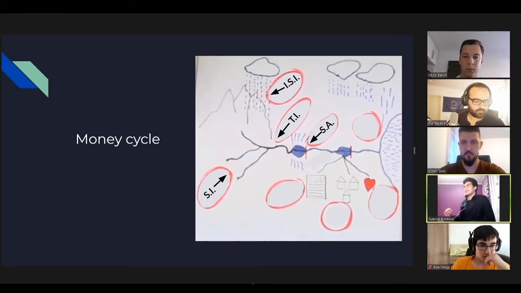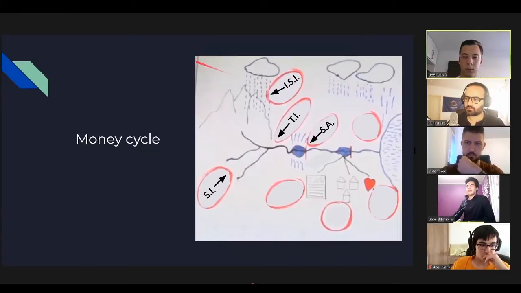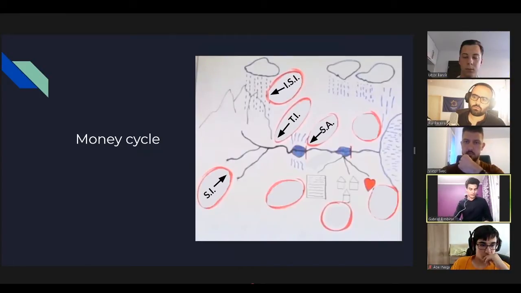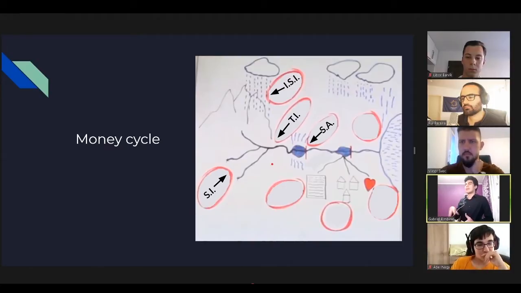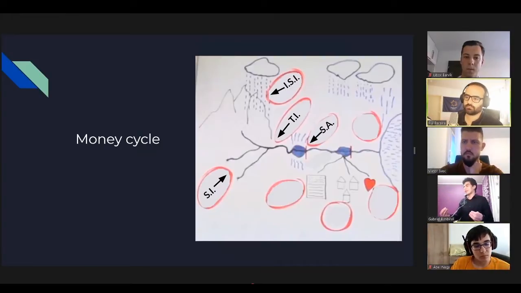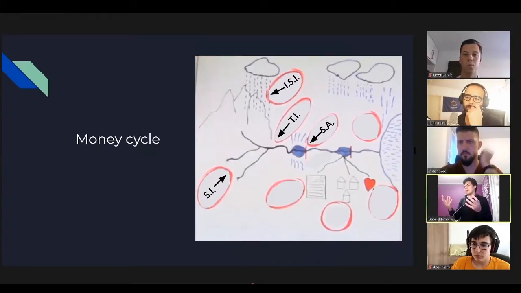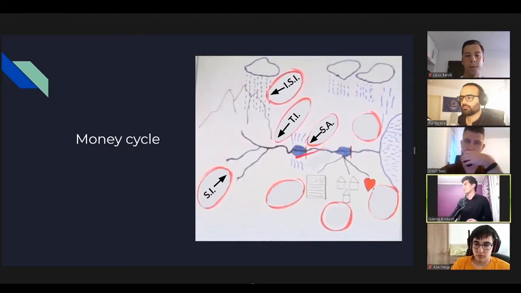The infiltration in the ground of the water means the taxes. The tax that if you have a big amount of money, you are going to pay more taxes, and this means the infiltration in the ground. If the water is heavier, the more water is going to infiltrate in the ground.